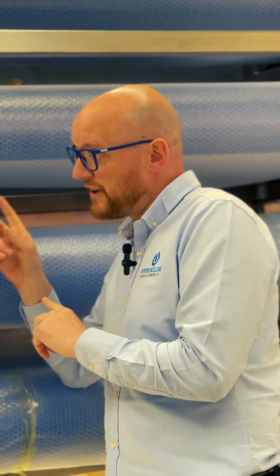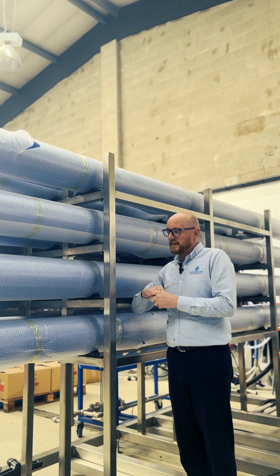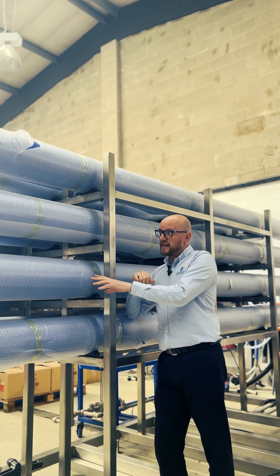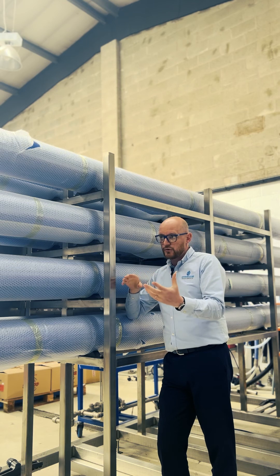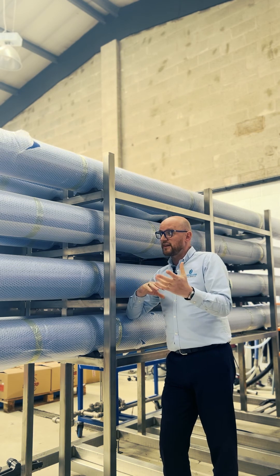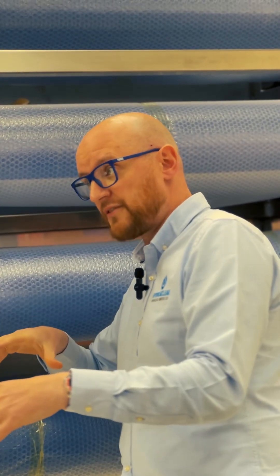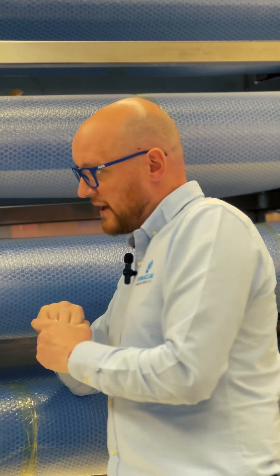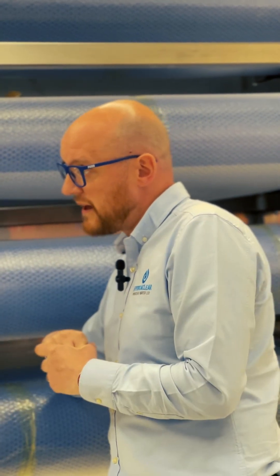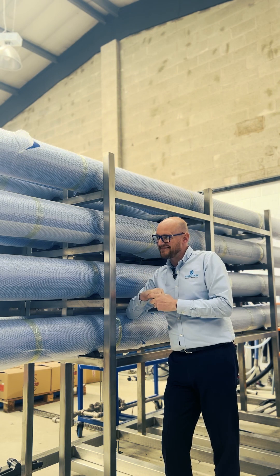The unique thing about the HydroSip dual is that you can have a twin pass — instead of duty/standby, we have duty-duty, where the permeate from the first stage feeds the next stage, getting into the realms of ultra-pure water levels. We've also got a bolt-on EDI system that you can add on the back to drive water quality to less than 0.1 microsiemens. It's all based around the HydroSip dual platform, which was designed and developed in-house and is ready to purchase now. Thank you for your time.